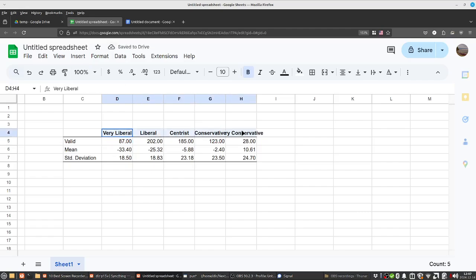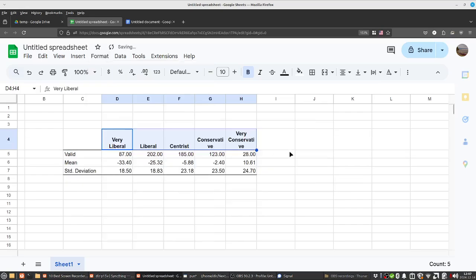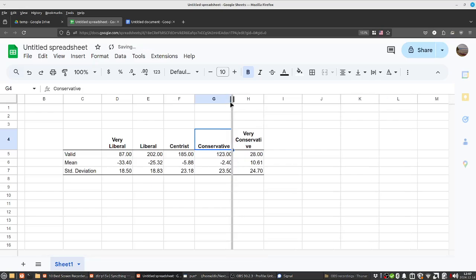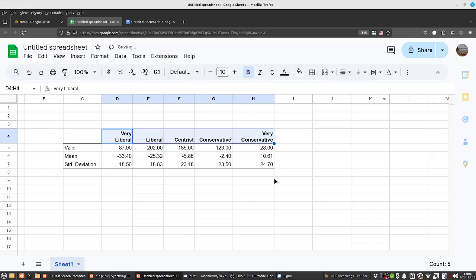Okay, now I want these to wrap around a little bit and not just have to make stuff wide. So I'm going to do Format, Wrapping, Wrap. There we go. That's too wide for the word conservative, so I don't want to have to hyphenate that word. I probably have space. Now there we go. Now there is a very nice thing, except it's annoying to me that these labels are centered and these are to the right. So I'm going to choose to right. Okay. I personally think that looks pretty good, so I can copy that now.